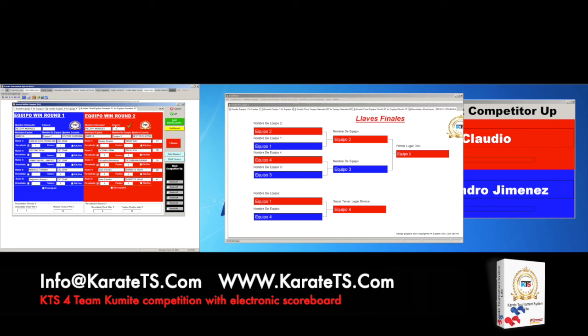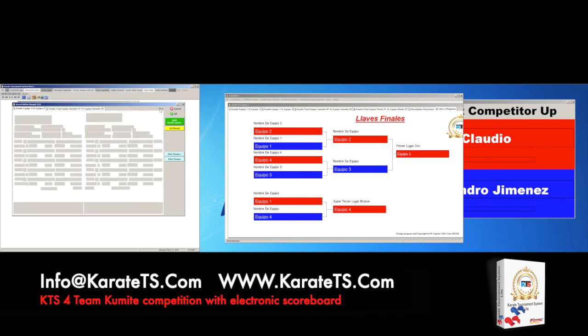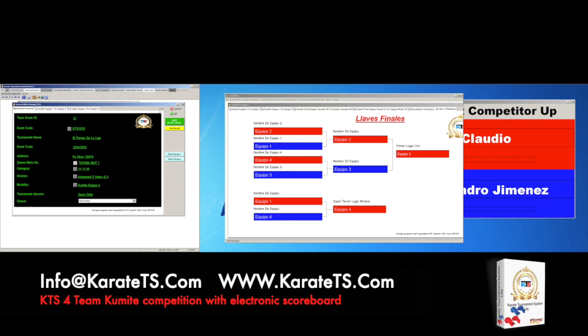And like I said in the last video, if you want to have all these different modules working beautifully, and you get enough people on those tables to work all these different modules, they'll look even sharper and make your event look beautiful and very sharp. We just covered a lot of information on Team Kumite. This was part 2 of Team Kumite, of 4 teams competing with up to 5 competitors.